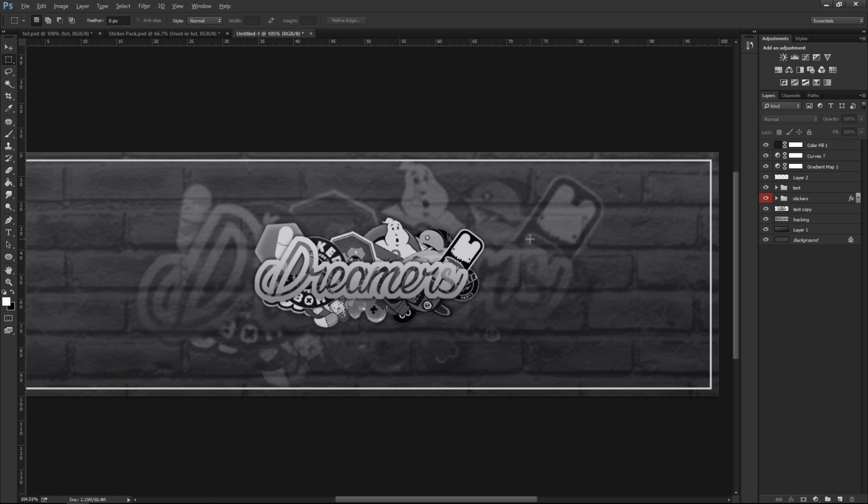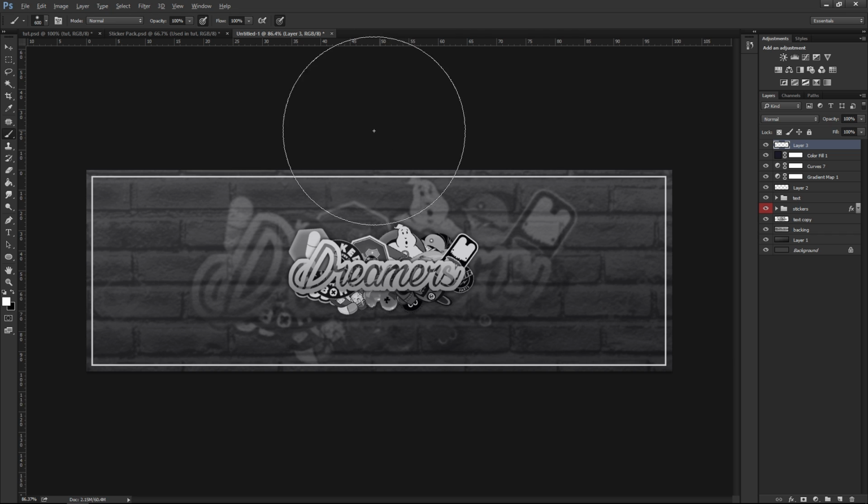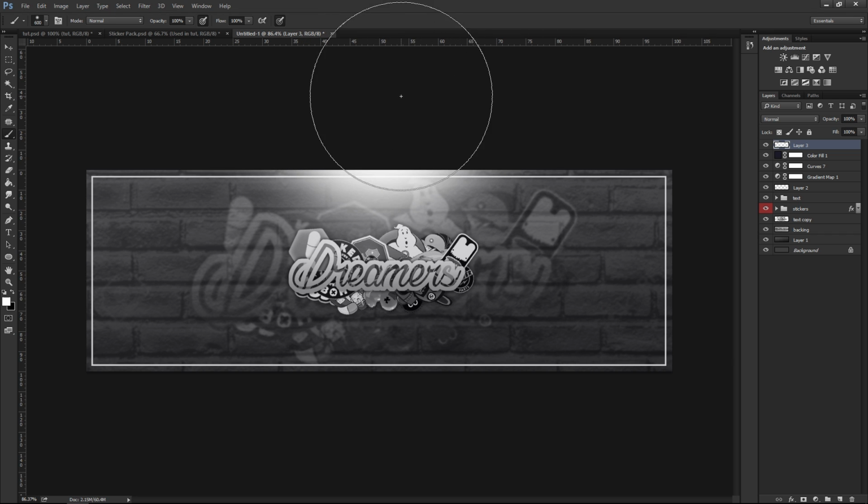And then I'm also going to add some lights. So get a soft brush, new layer, and we'll add just a nice top light here. Click a couple times, turn the opacity down around 30, 35, it's good.